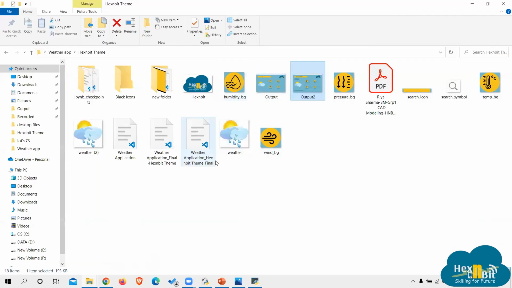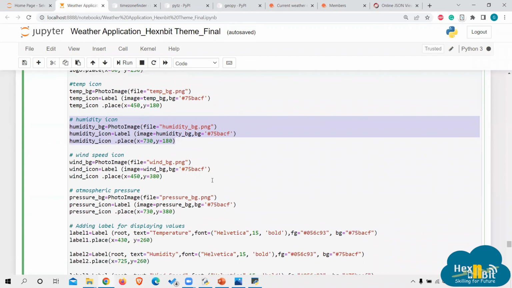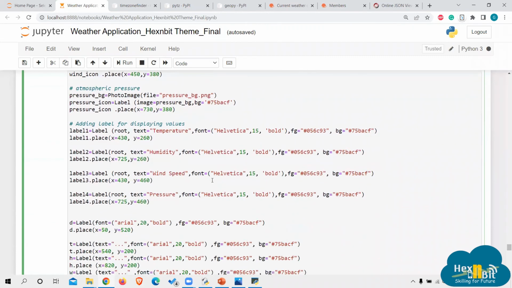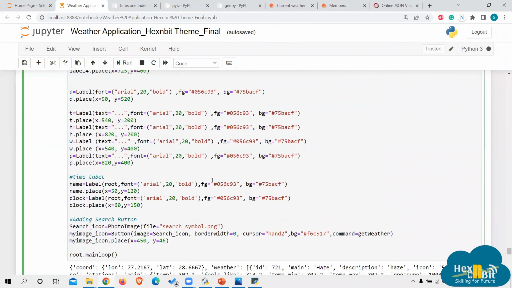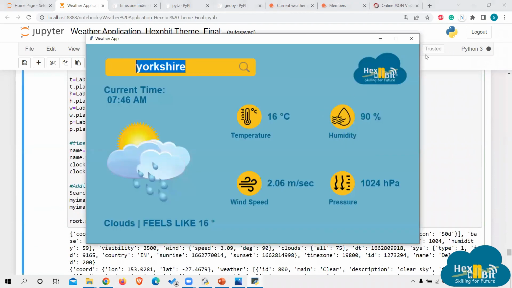My coding file is at this place, and similarly my images are also at the same place. Else you need to provide the location of the images, or it will throw an error that the image is not found. Then wind speed, atmospheric pressure, and all these things. That is how we can create this particular part.